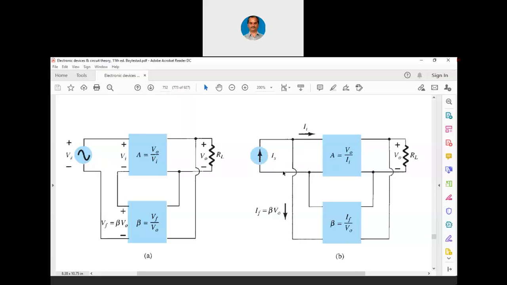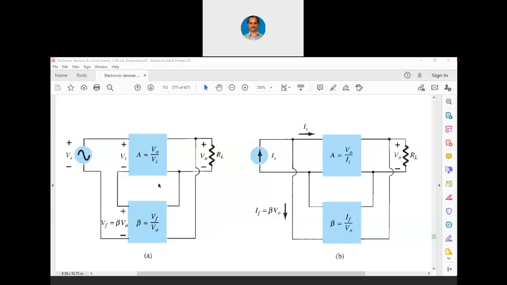Because otherwise, if there is this voltage source Vs and this voltage which is in parallel, they will have contradictory effects. That is why the author is showing a current source here instead of the voltage source. You need not worry much about the notation of the current source here. Later on, when we derive the equations for all these circuits, I'll explain it to you in detail.